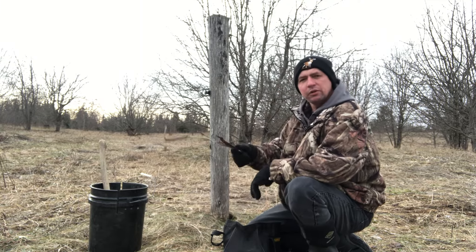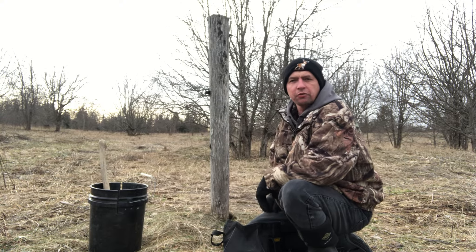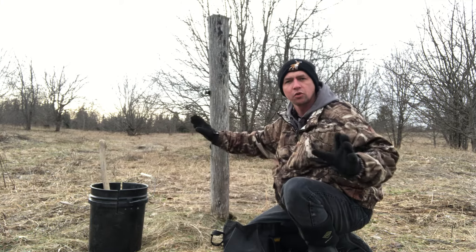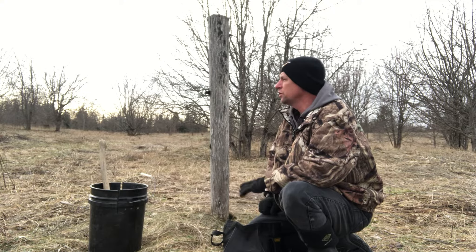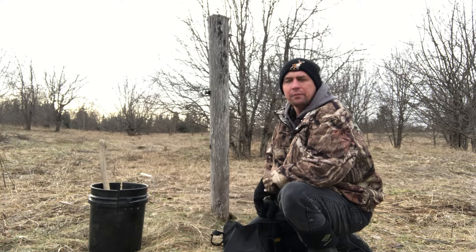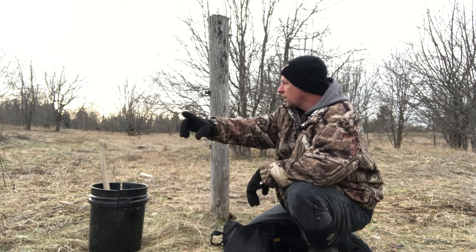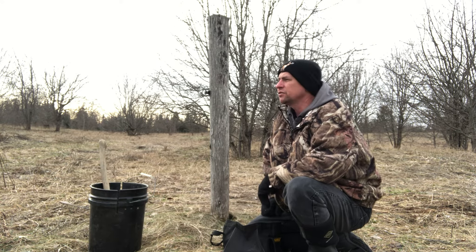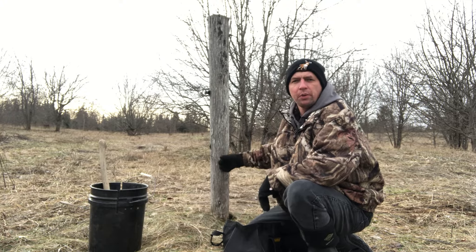This is exactly what you'd see on a whole bunch of different farms around here. This is just a cedar post, cedar fence rail. At one point there must have been a line of fence that divided this old pasture in half. I'm on an old piece of pasture ground here, about 30-ish acres between the old farmhouse up that way and the main road back this way. I've got some woods in the background and a couple of old cow paths going up the side. Hasn't been cows in this field — the guy told me going on four or five years — but some of the old posts are still here.